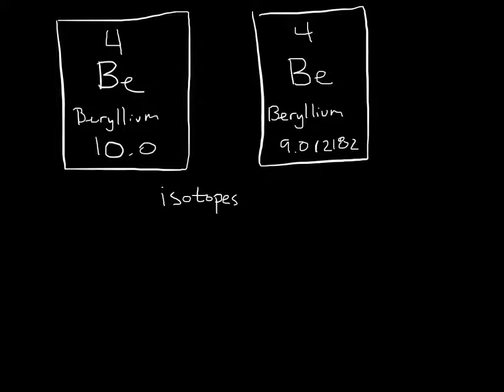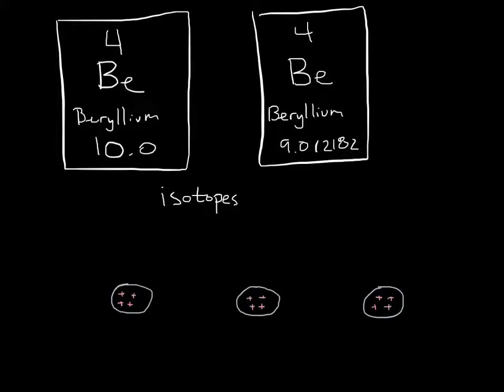And so that means all berylliums don't have a mass of 10. They can have a mass of 8, they can have a mass of 11, they can have a mass of 12. And the number on the periodic table then is just the average of all of the different masses of beryllium based upon their abundance. So this number right here, the reason it's a decimal is because it's an average number of all of them.